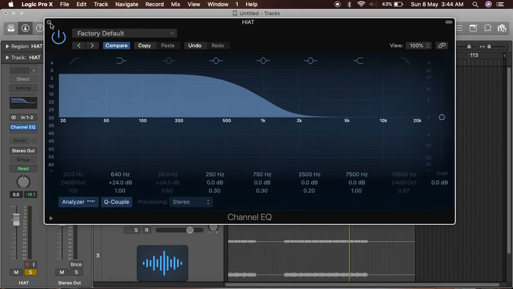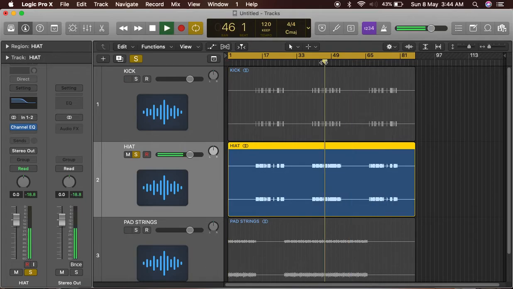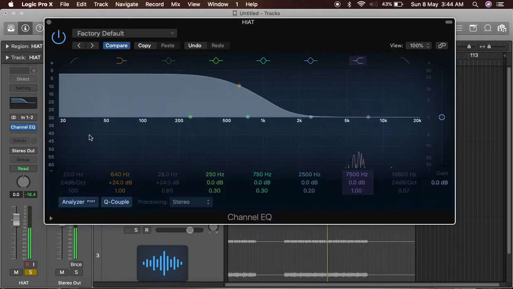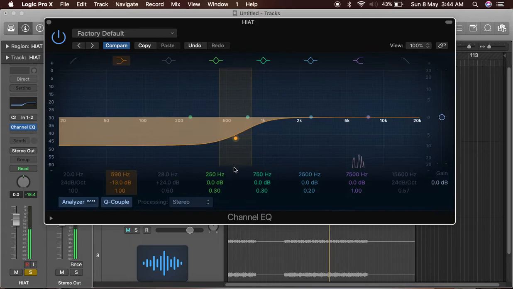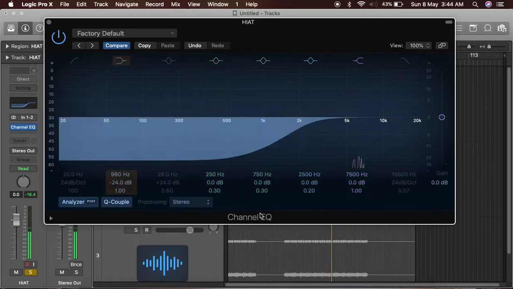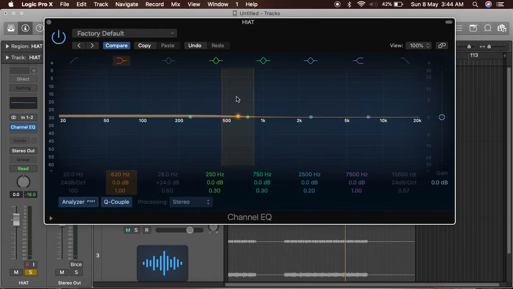It's not making it shine through the mix. All you just need to do is to remove that part of the low frequency. That's just a basic understanding of what EQ does.